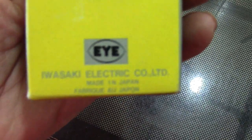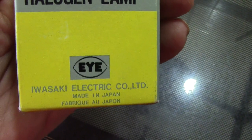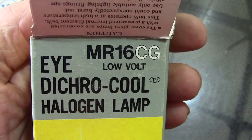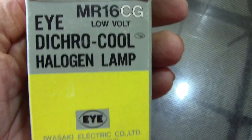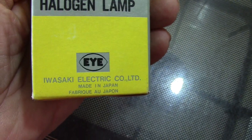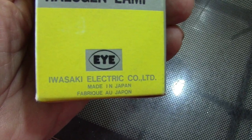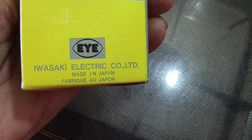Next up, we've got a lamp. Should be Japanese. Yeah, made in Japan. It's the Iwasaki Electric Company Limited. They make a lot of these discharge lamps. I might have a couple upstairs, I don't know. I've got so many in the loft as well. It's a wonder the ceiling hasn't fallen in. Now this is it, Iwasaki Electric Company, and it's Japanese.